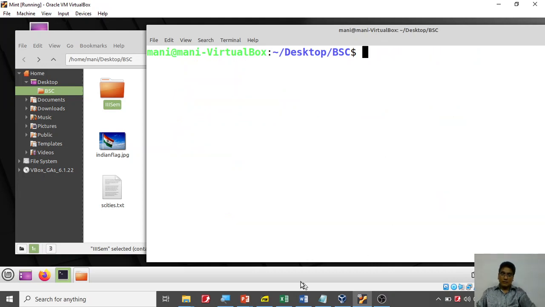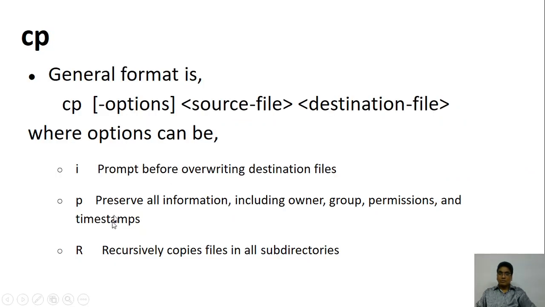You have many other options. Please kindly excuse me, I will not be venturing into all the options over here. You have a -p option, which will preserve the ownership. You know very well, we have different ownership for the file. If you want to preserve the same ownership in the copied file, you can also do it. Suppose you have many files inside a folder and you want to copy all the files, here I have done it only with one file. Now remember, in Windows or anywhere, you don't generally copy one file, you copy multiple files. Suppose you want to copy all the files and subdirectories, use cp -r for doing it. We will explore these options during the lab, not now, so kindly excuse me for that.